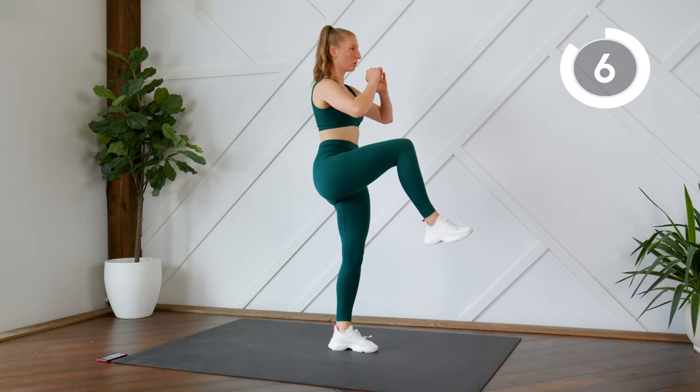Last but not least, we're gonna stretch out the fronts of our biceps and our chest. So clasping the hands behind you, lifting them slightly away from your body. You can hold here for a few moments. Release, and do it one more time. Good, release, give those arms a shake.